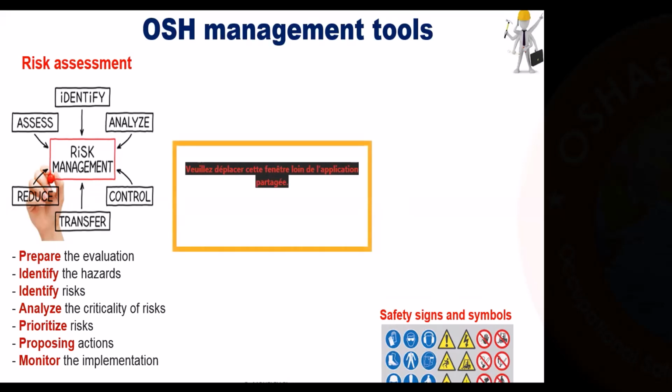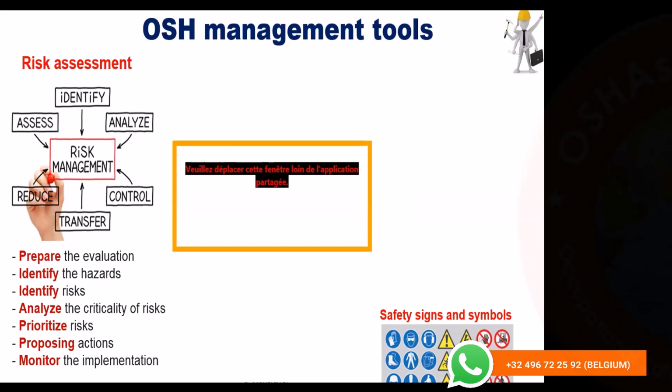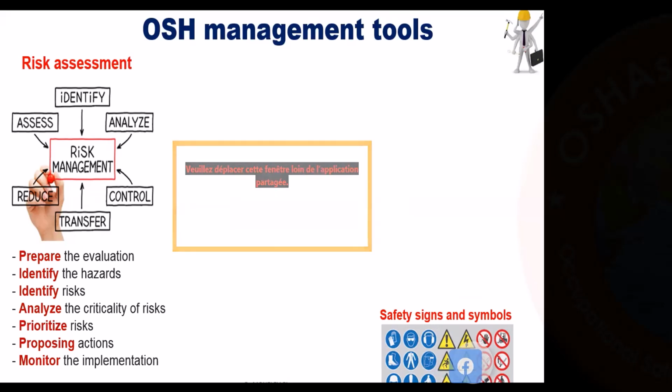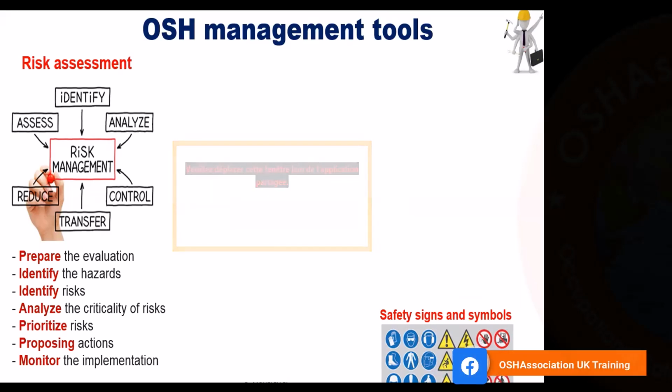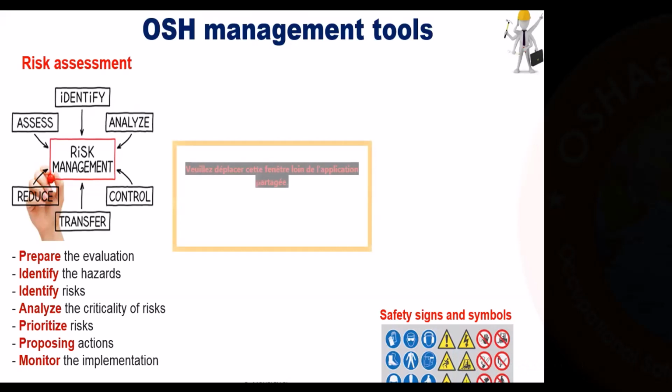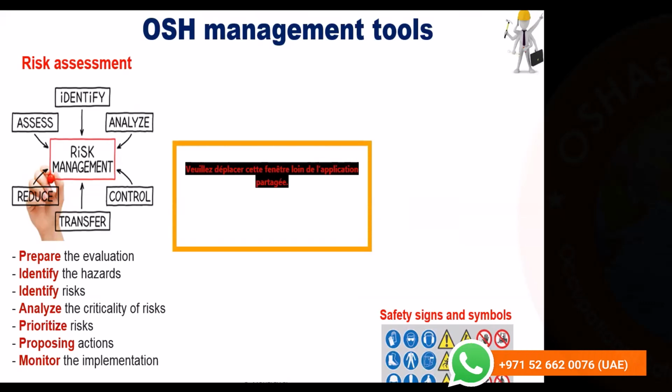At that moment, you take the standard and check in your company if all the requirements of the standard are already applied. If not, you first carry out what they call a diagnosis or audit. By taking the standard, reading element by element, requirement by requirement, asking yourself if each of those requirements is already fulfilled in your company. You can then specify for each requirement whether yes, it is fulfilled, or no, or if it is done partially, or it is ongoing. It's up to you to see exactly how you are going to manage it.